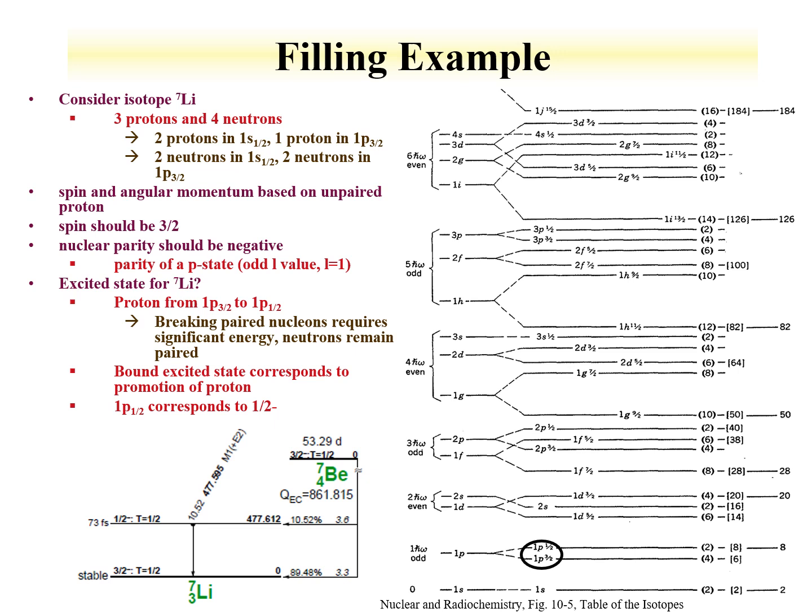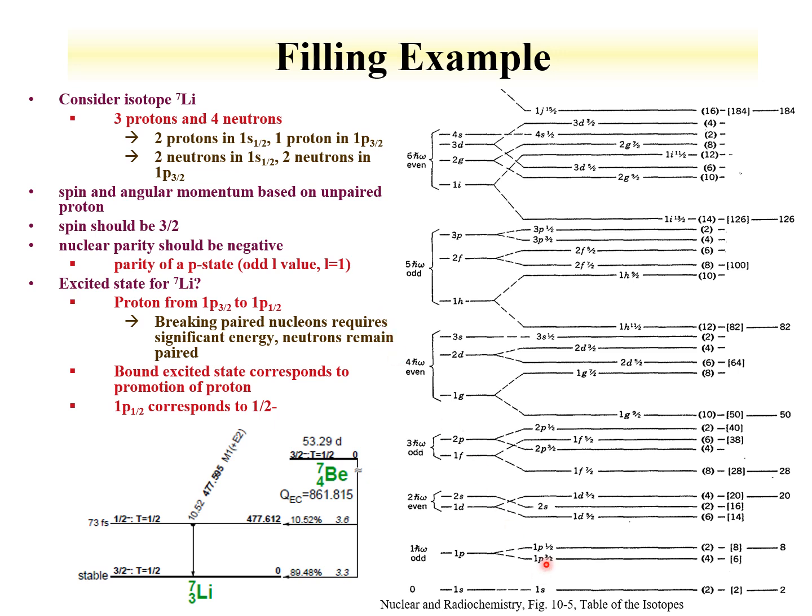We see here, this is the state that it occupies, and the 1p 3/2 correlates to 3/2 minus ground state. The excited state, shown here of lithium-7, is 1/2 minus. So the question is, if I have an excited state, I can either take the unpaired proton and excite it, or split one of the paired neutrons and excite one of those. It's much easier for the first excited state, just take the unpaired nucleon and excite it.